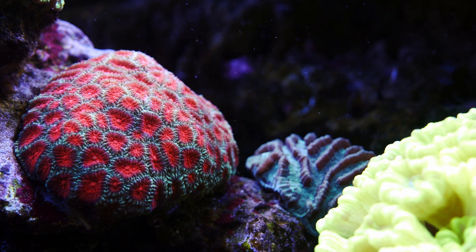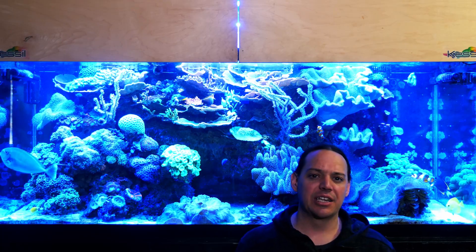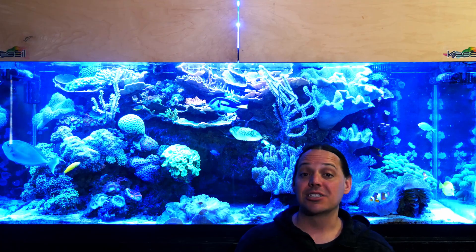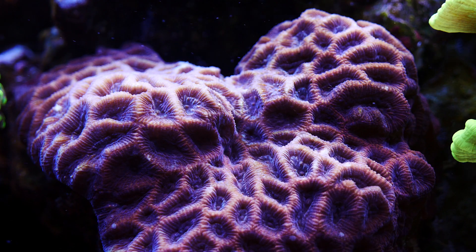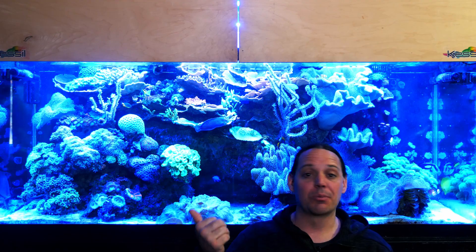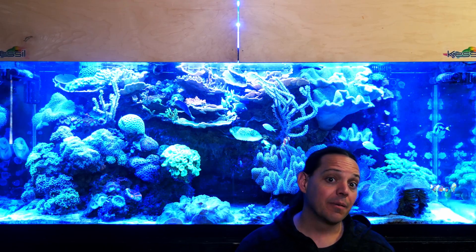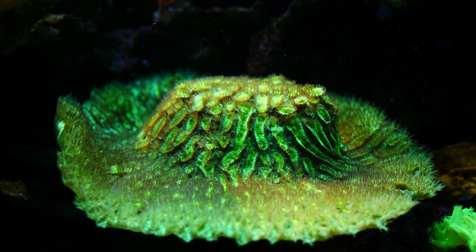Another concern is without that glass on there, if I have any sort of splashing from the tank I could end up breaking a bulb and glass could get in the tank — so that is a concern. Everything I'm doing today is fully experimental; it's overkill, and as of right now this is not the lighting system I would recommend to anybody unless they're wanting to experiment like I am. But I think my path forward is clear and the potential gains could be amazing. My real cost going forward, if this works, is I'm going to have to spend more money on bulbs, electricity is going to be high, and I've really got to make sure we don't overheat the tank. I'm taking a gamble, but I might have just taken my lighting system to the next level.